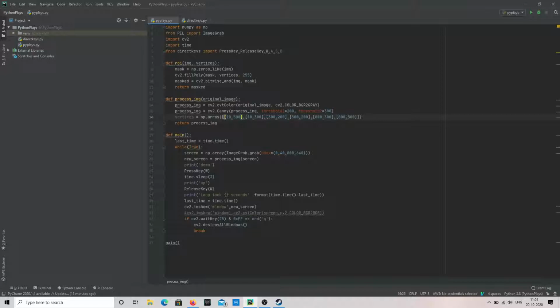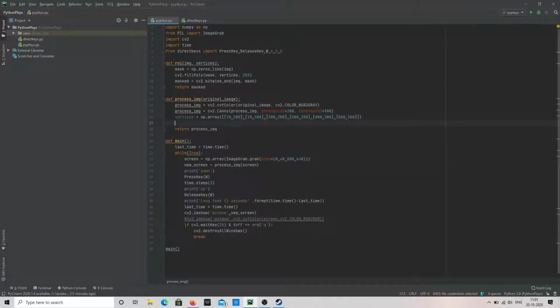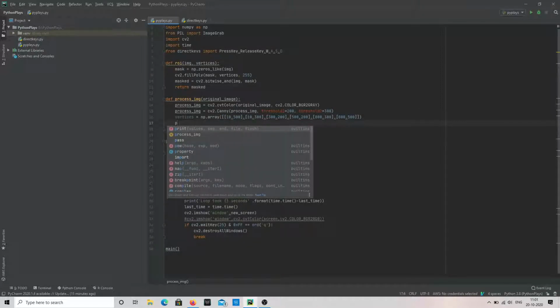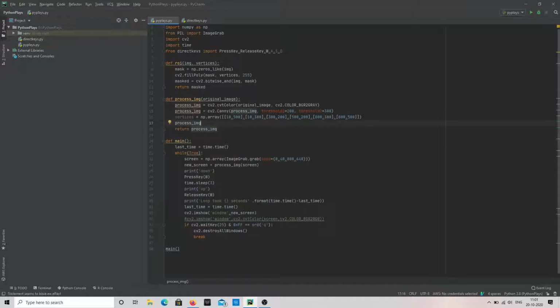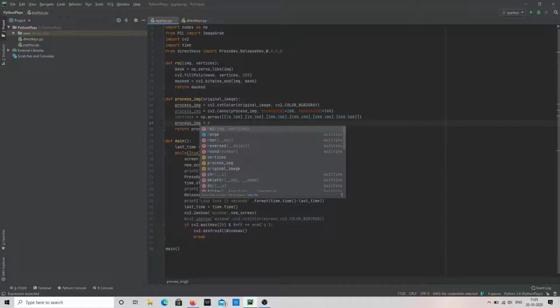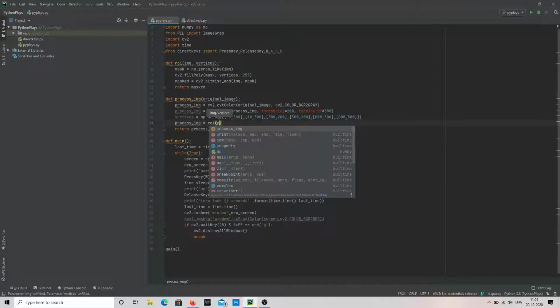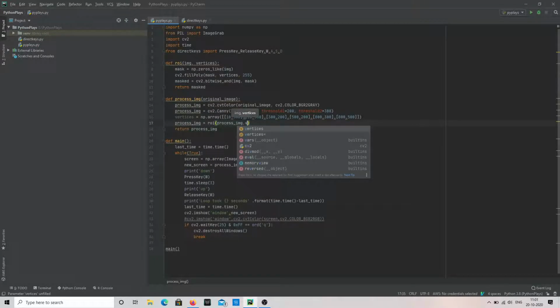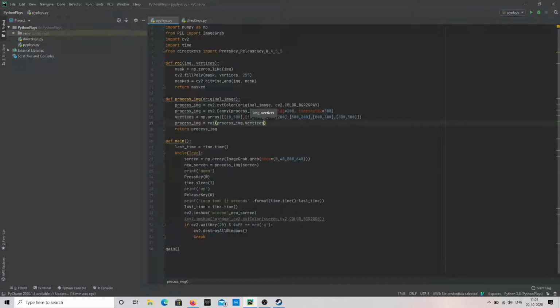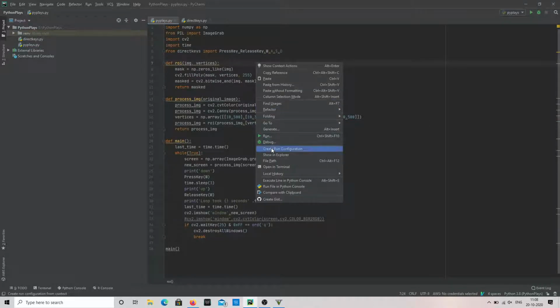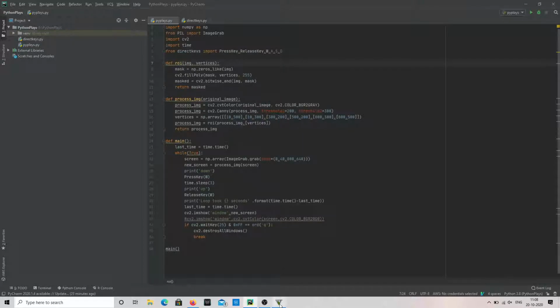Yeah, it's done. Now processed image equals roi(processed_image, vertices). We take vertices as an array. So now let's run it.